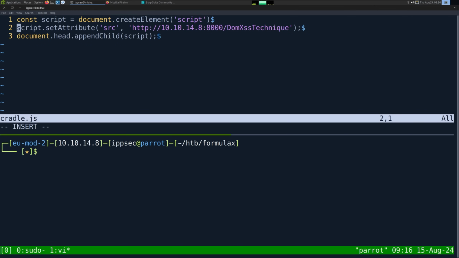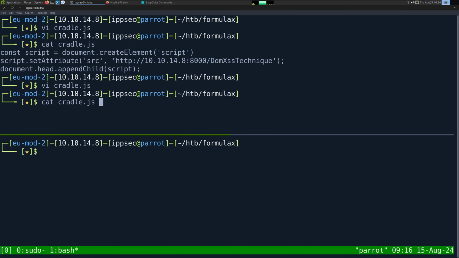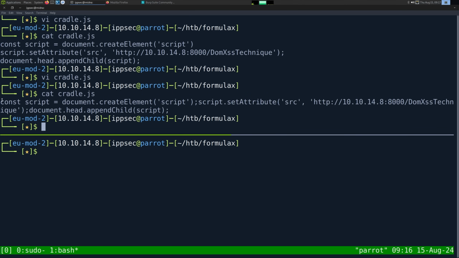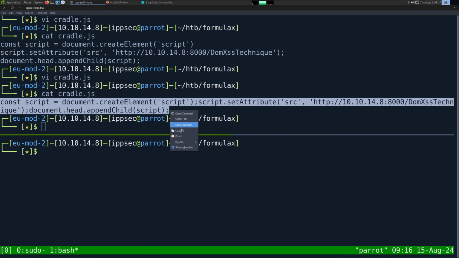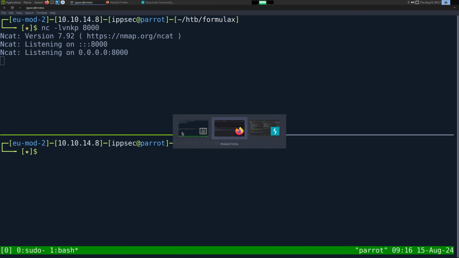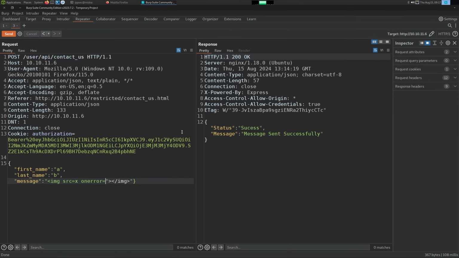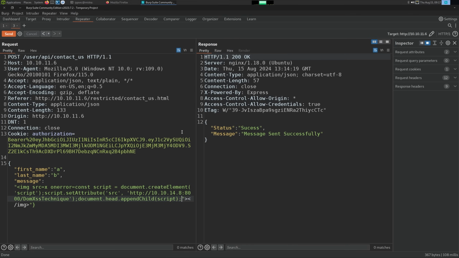So let's put this all on one line. Then we can cat cradle and put this in for the contact. Let's do nc -lvnp 8000. And then on this onerror, I'm going to put this in. I'm going to try it without quotes.